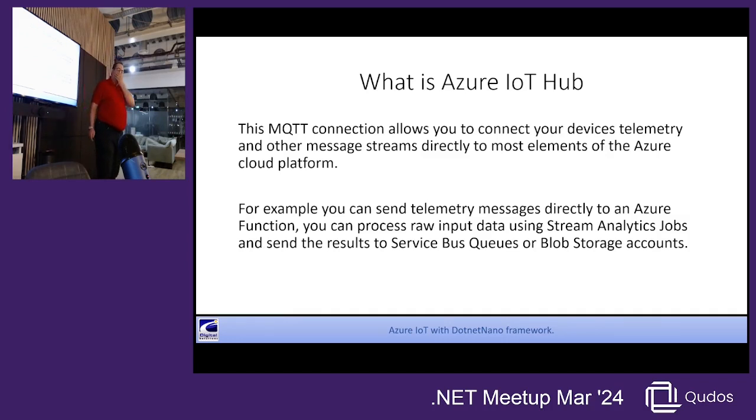Okay, so MQTT has various different types. I'm getting ahead of myself here. MQTT on Azure has hooks into all the other elements in Azure as well. So if you are writing Azure functions, you can connect your telemetry or anything that your device is emitting across this MQTT connection directly into your backend infrastructure. You can send it to an Azure webhook, you can send it to a service bus queue, you can send it to blob storage. Heck, you could even send it straight into the machine learning and the AI stuff that Dan showed you earlier.